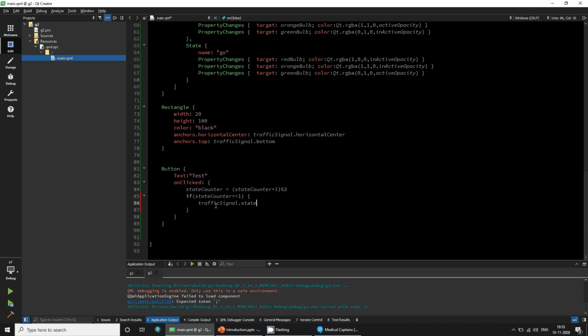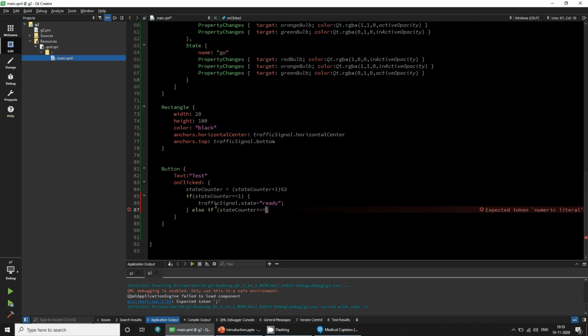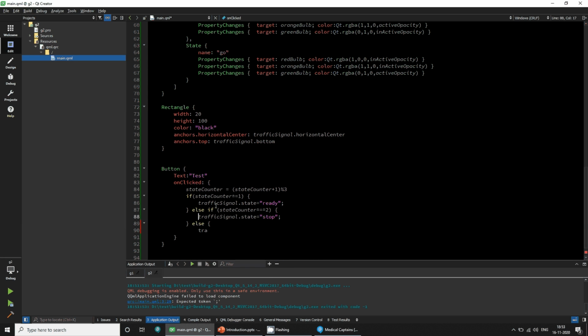traffic signal dot state should be equal to ready, and else if your state counter is equal to 2, then your traffic signal state should become stop, and else, let me copy paste, your state should be go.